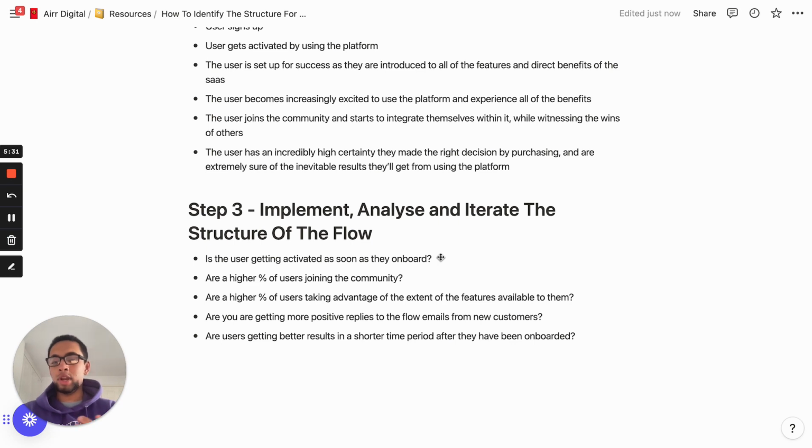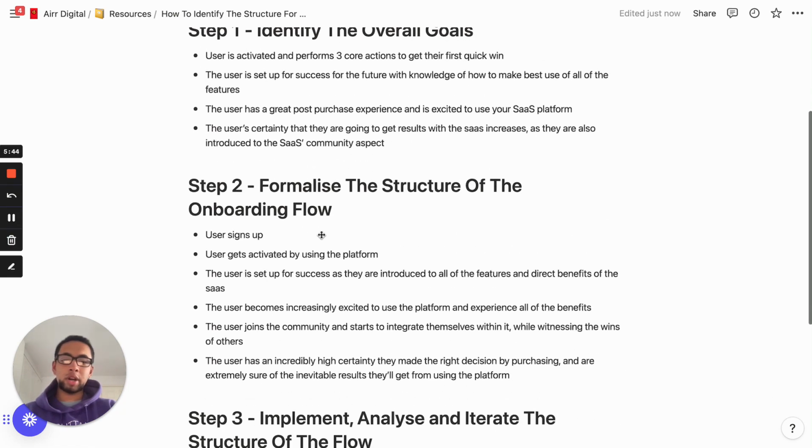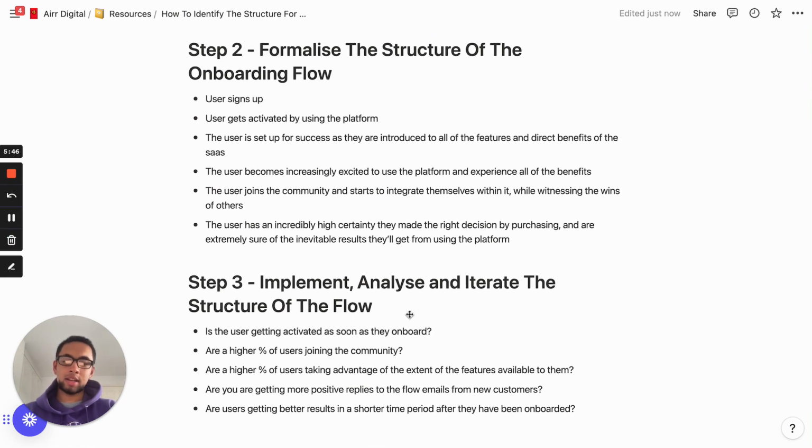And then really the goal here is to just maximize the retention and, like I said, minimize the churn. And you're only really going to do that by going through this process step by step and not skipping any steps, because without knowing the exact goals you're trying to achieve, trying to come up with a structure and iterating and analyzing isn't going to be effective, because you don't even know the goal you're optimizing for. But hopefully this gave you a better idea of how to actually set up your onboarding flow to maximize results.